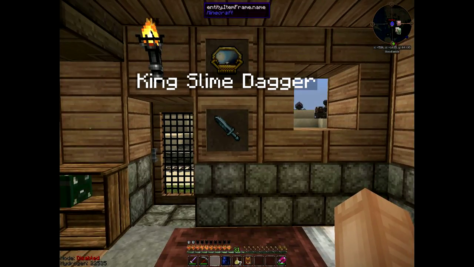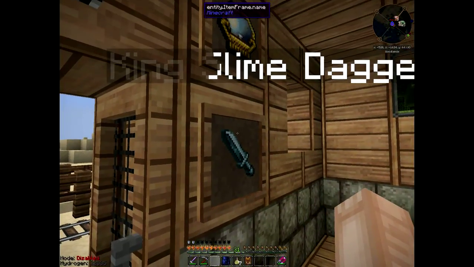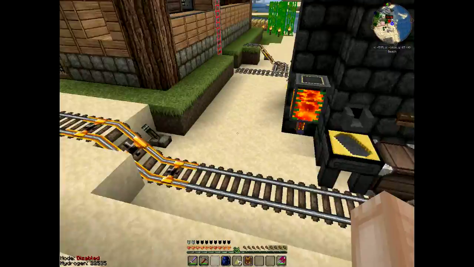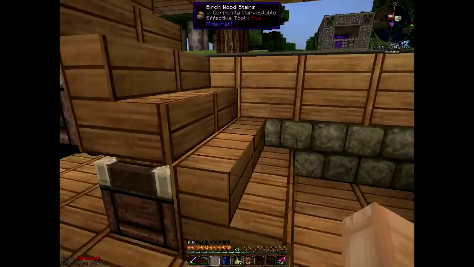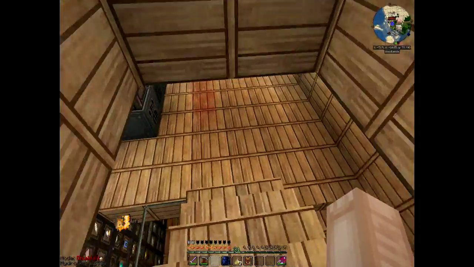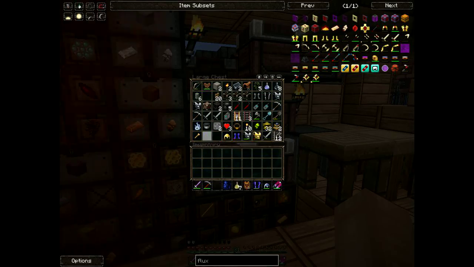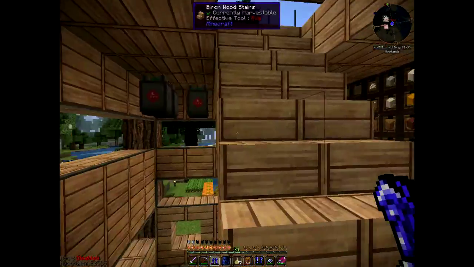This is a king slime dagger that I picked up while killing a king slime over there, and it has its name over it on the item frame, which I find to be okay. Sorry, don't mean to give you guys whiplash, and yet I keep doing it. All right, yeah. Okay, we're almost at the end of the episode here, and I realize I haven't done all that much in this one, but the upgrade to the latest version of Mekanism was kind of the big thing that happened.